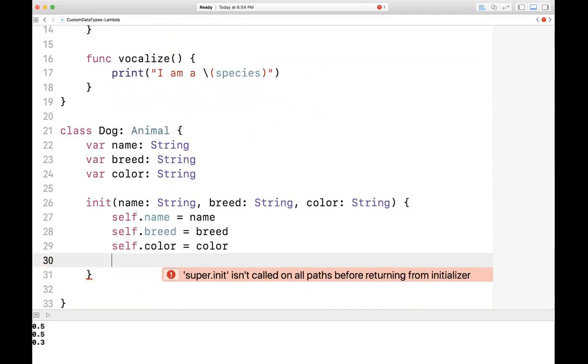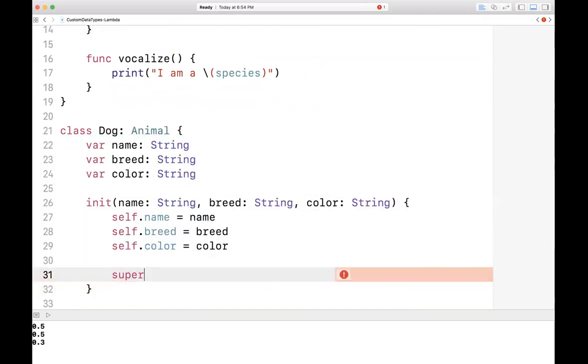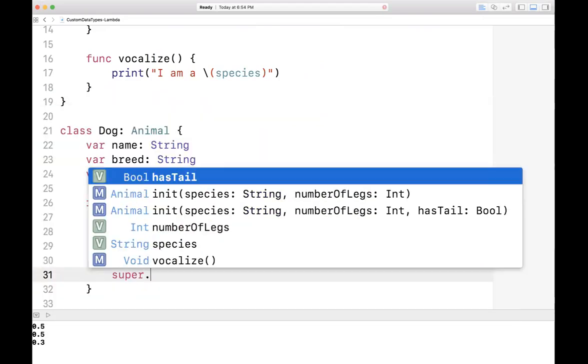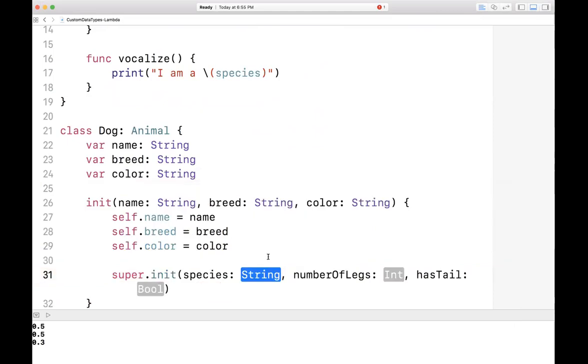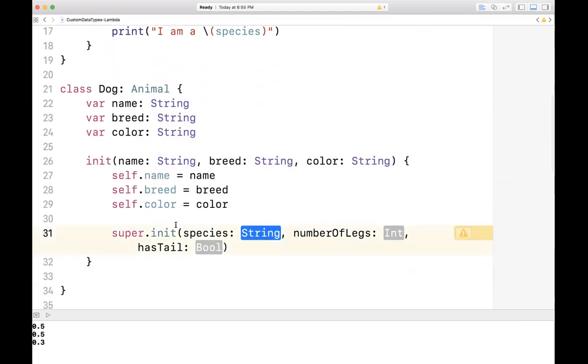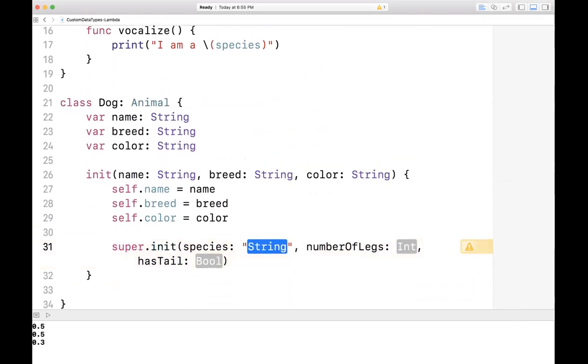What I can do here is say super, which means go to my superclass, dot init, and then you can see that now I can initialize all of these properties that were in my Animal class. So we know that a dog is a canine, has 4 legs, and some dogs don't have tails, but we'll just say that hasTail is equal to true.